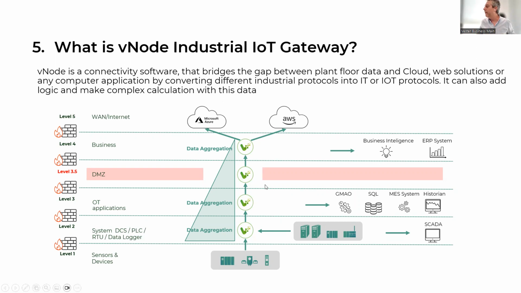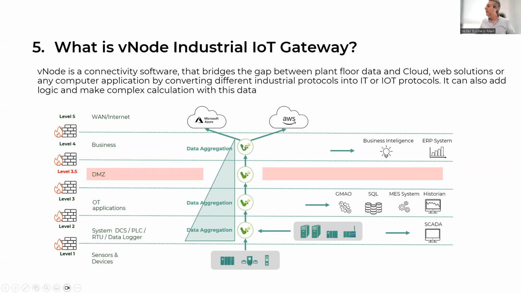All this data is going to be available for all the applications in that specific layer using OPC UA or Modbus or DNP3. There are many options inside vNode in order to give data coming from other vNodes to these applications to consume the data. From this vNode through the DMZ, we can send the data securely from the most secure network to the less secure network, keeping the firewalls completely closed, okay? So we're doing a reverse connection from the most secure network to the less secure network.